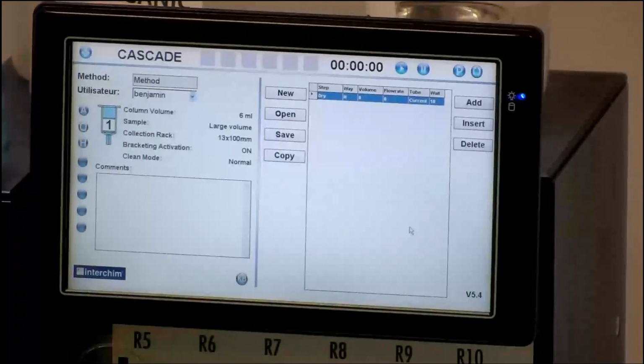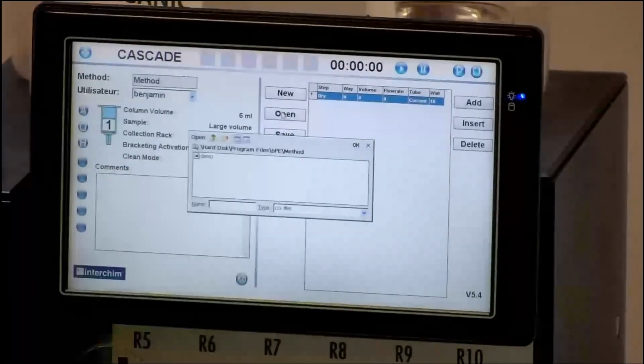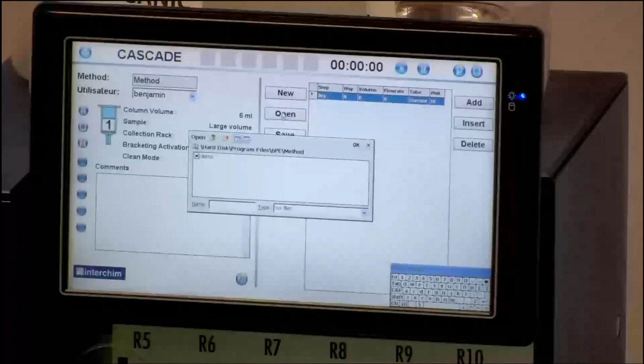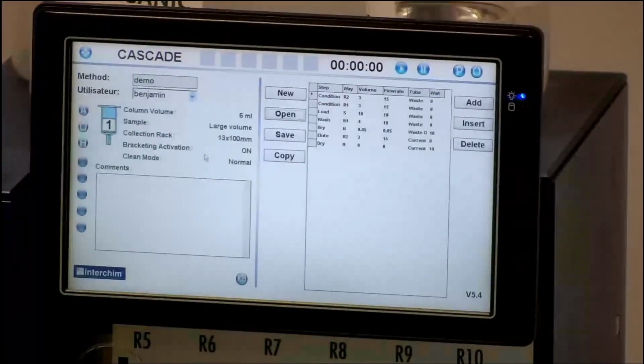To start my methods, it's very easy. For example, here I have already created my methods. I double click on my method, and here I have all the steps: condition, load, wash, and drying step.